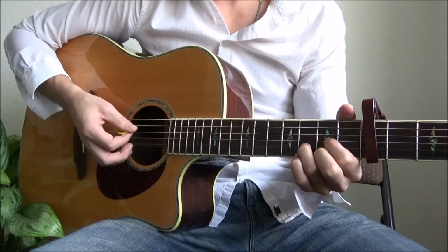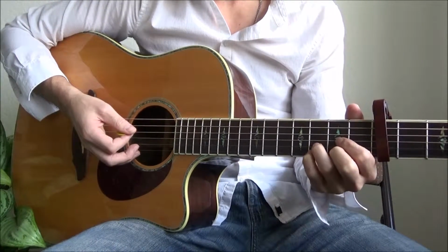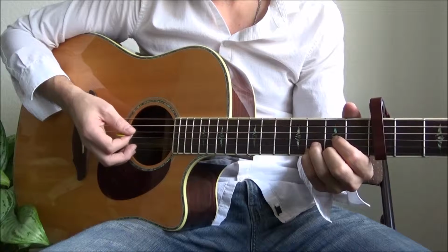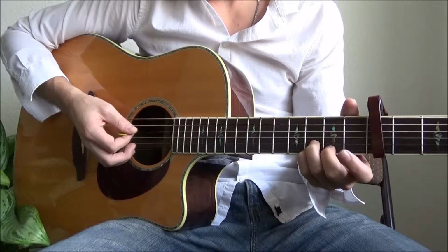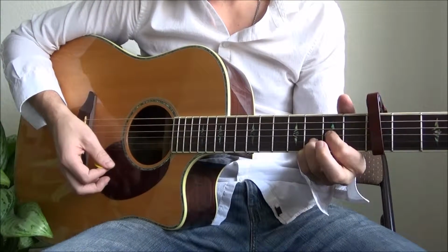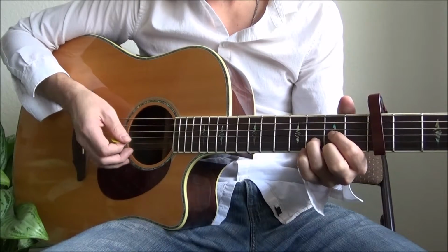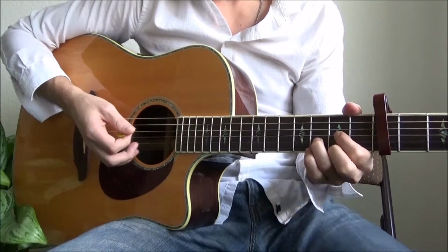You can play it as a normal D, or to make it even easier on yourself, you can play it as a D sus4, which is keeping the pinky on that 3rd fret of your 1st string. So to play the D sus4, you'll put your index finger simply here on your G string 2nd fret, and that would be fine. So you have an option. The D is the same thing, but with our pinky up, and our middle finger here on the 2nd fret, high E string. It's up to you, whichever one you want.